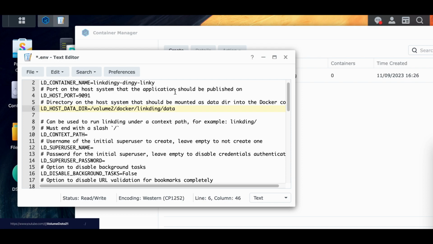You can do that for anything in the future, but you can also use a period in front of the dash. What that period does is say, hey, whatever folder I'm in, if you do period forward slash, it's going to say, I'm looking for this folder in the folder that I'm already in. So it's kind of just cutting out everything, volume 2, Docker, LinkedIn, because this is where this ENV file lives. So if I just hit period, it's saying the same thing as all that.